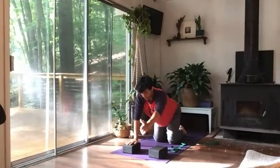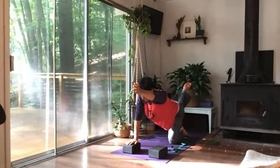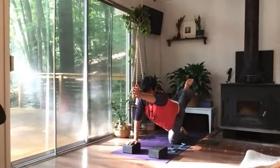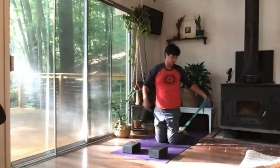Switch arms, put that right hand straight out. And lift the left toe straight up. Now remember that left hand and the right shin are pushing down to help engage the belly muscles. And come back to center. Oh, here's where it gets nice and fun.